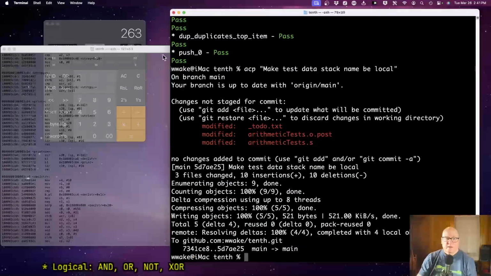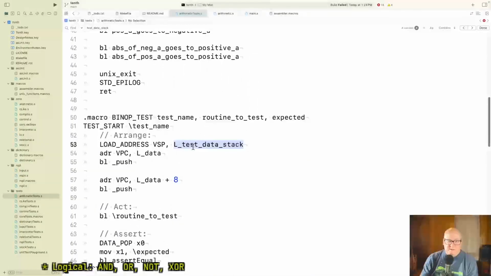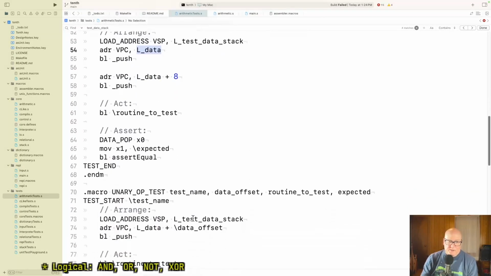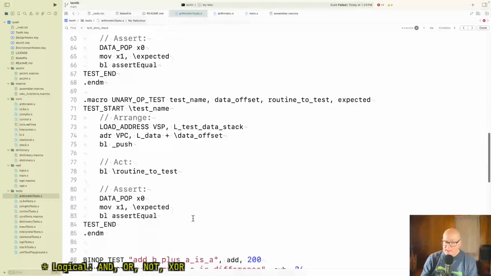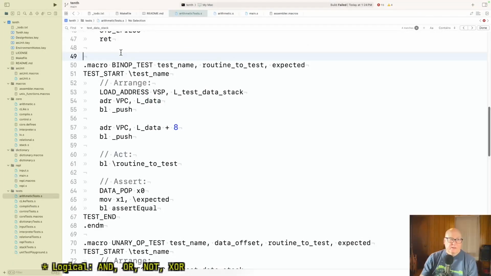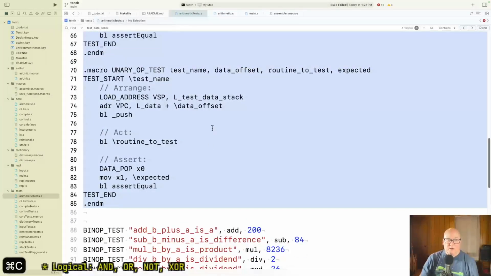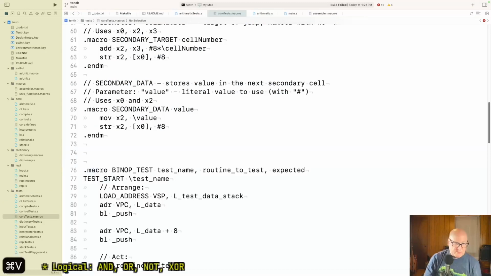Okay. And so I think if we said you've got to have a variable named L data test, whatever that is, and L data to use these macros, I guess that's probably kind of okay. We'll document it. So I think if we did that, we could move these up into core test macros. Let's try it. Because I think if you don't use the macro, then it shouldn't expand and it shouldn't create a reference or anything. I may be wrong, but we'll try it.